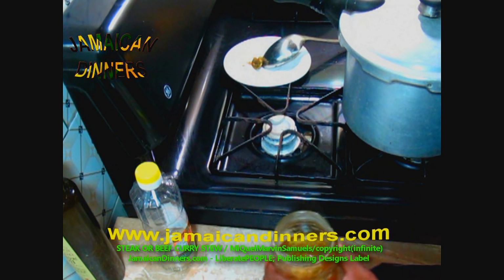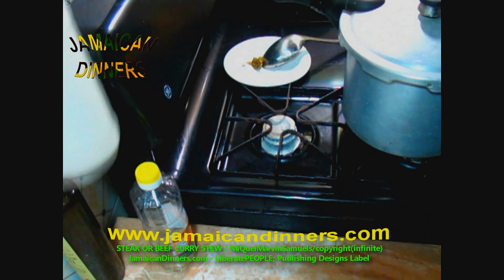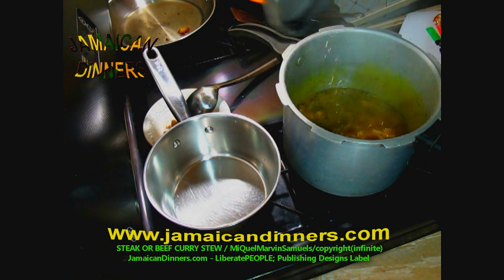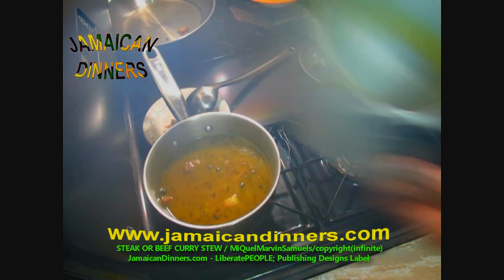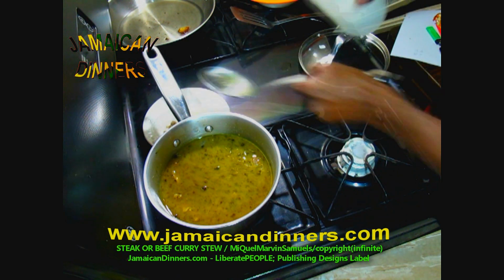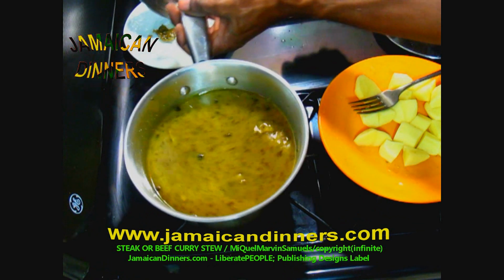And just me taking out half of a Scotch bonnet pepper. And we're going to use a tablespoon of white vinegar. Once it releases, you can still cook in the same pan, but I'm going to transfer it to this saucepan. Measure and add a tablespoon of white vinegar. You see how the curry stew looks rich? That's how you want it.